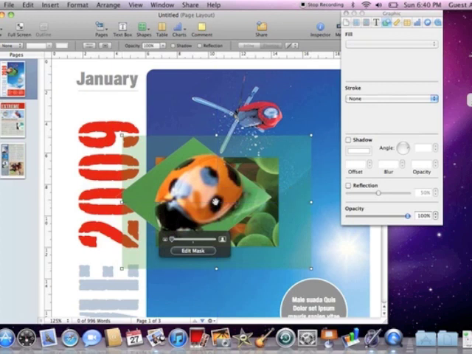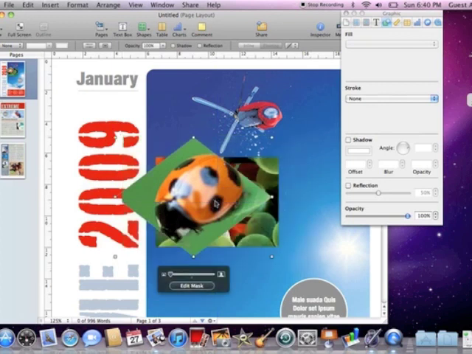To remove the mask from a masked image, choose Format, Unmask.